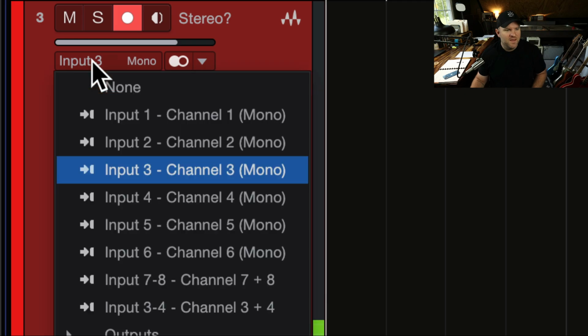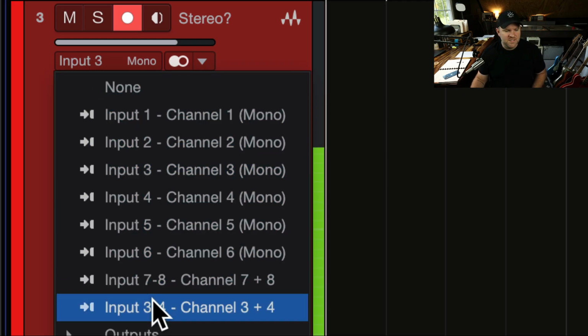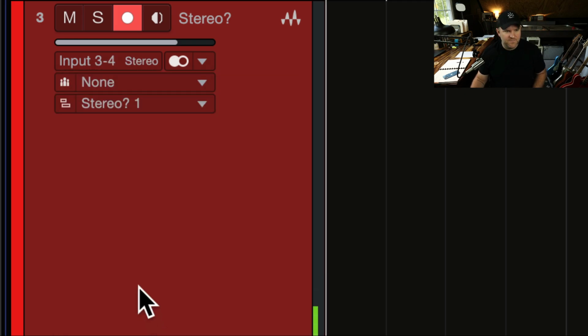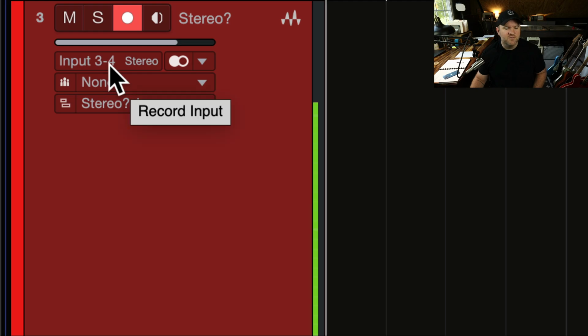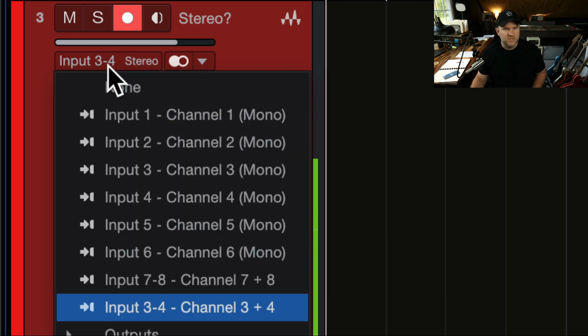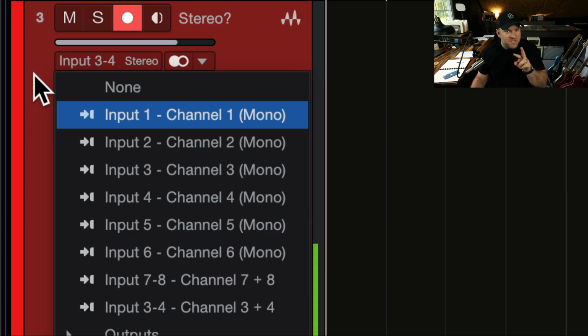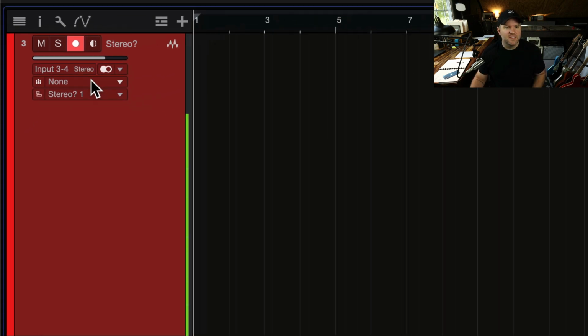Thank you, Studio One. However, if you've selected it like this, it says input 3 and 4. So if it was an audio interface with just two channels, then that would say inputs 1 and 2. So 1 and 2 stereo. We're going to define stereo in just a second, but I want to show you the problem. Here's what that looks like.